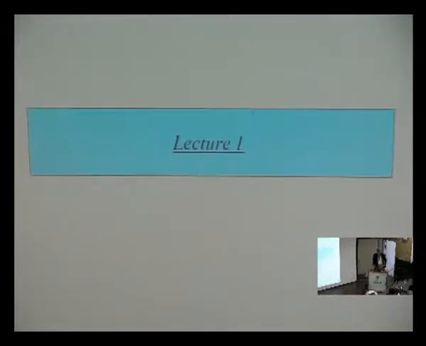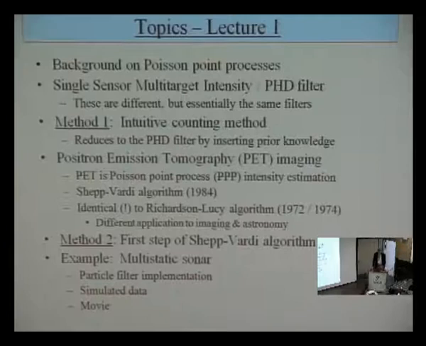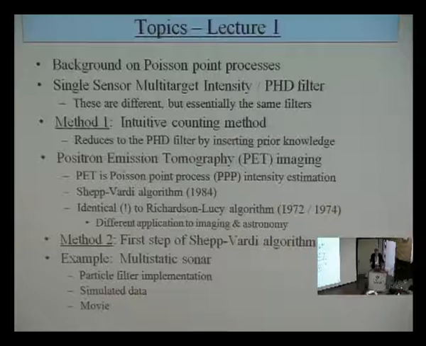So 2 lectures, topics in the first lecture. Many people are not aware of Poisson point processes, or at least what they are and how simple they can be. So I'm going to give some background on that. Then I'm going to derive the single sensor multi-target intensity filter, or PHD filter. I will speak of the intensity filter. I will call it the I filter, because, well, there is the iPhone, and it's immensely popular, and so why not an I filter? I will later speak of an ILRT, an intensity likelihood ratio test. Why not? It's fun. Names should be fun, should they not?